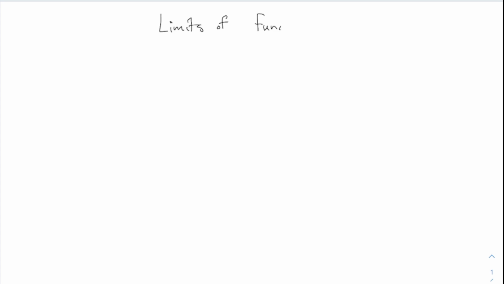Limits. The real definition of a limit of a function. I'm talking about something like the limit as x goes to 2 of f of x equals 5, right? What does that actually mean? We went to great lengths to talk about what it actually means to take the limit of a sequence, and it has some kind of epsilon thing. And there's going to be a similar type of definition for the limit of a function as a point approaches another.